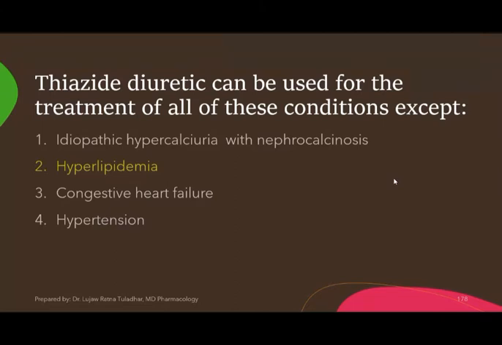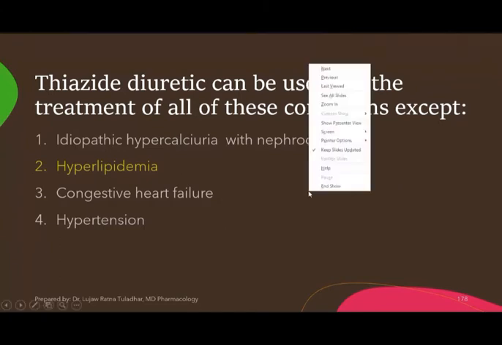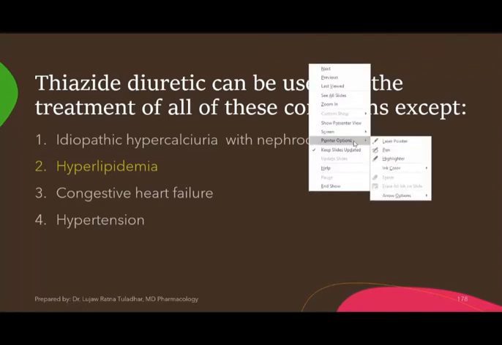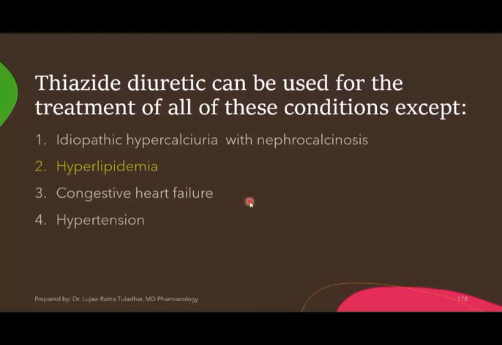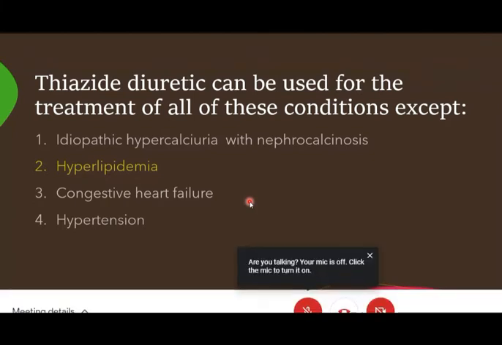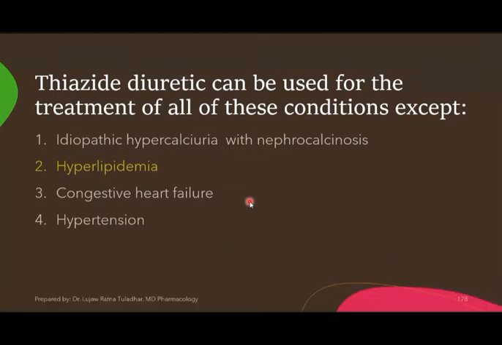Now, because it decreases the volume of the blood, it is also used as a first line for management of high blood pressure, that is hypertension, which is very clear to us. Then it is also used in case of congestive heart failure, because when the amount of fluid in the body decreases, the work that the heart has to do also decreases. So with a lesser volume of blood, the heart has to work less. So thiazide is also used in case of congestive heart failure because the heart is already in a compromised state.